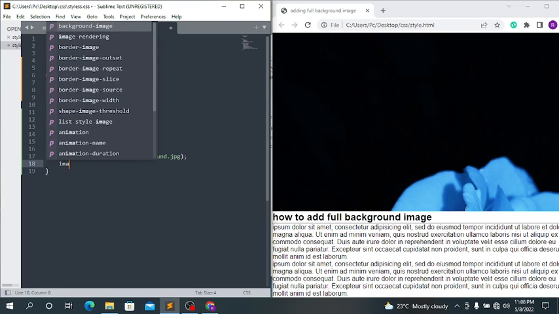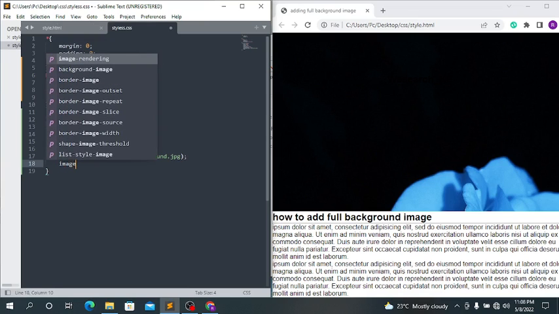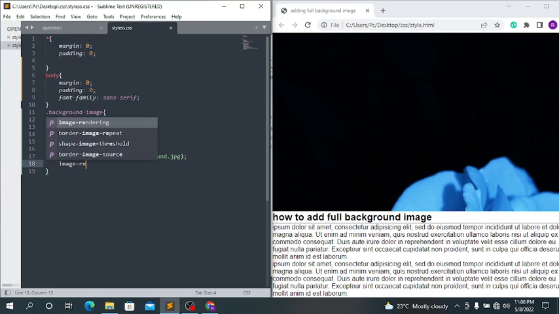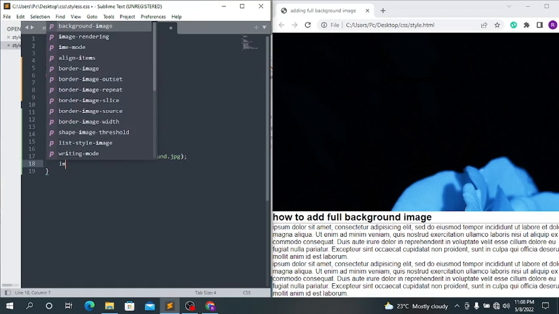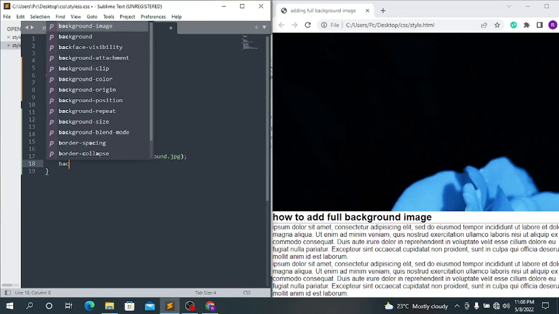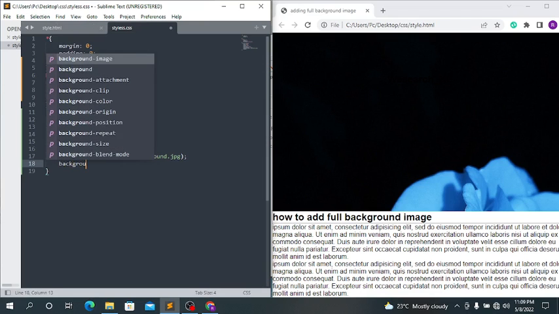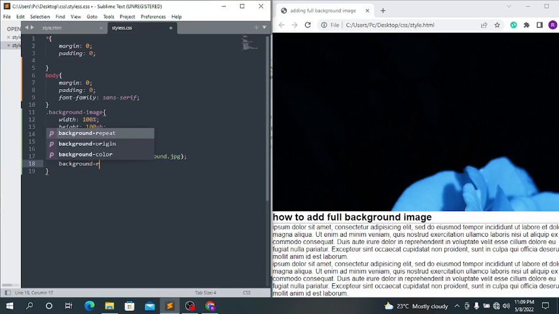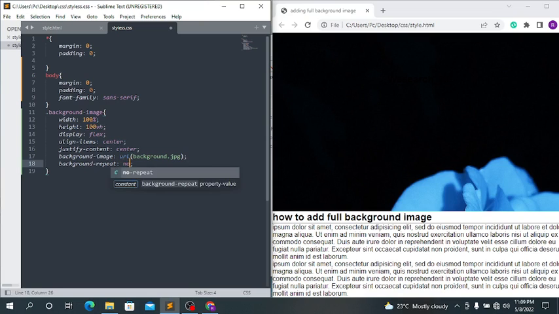Then another, we'll put the image repeat. It's the background repeat. Then we put in no repeat.